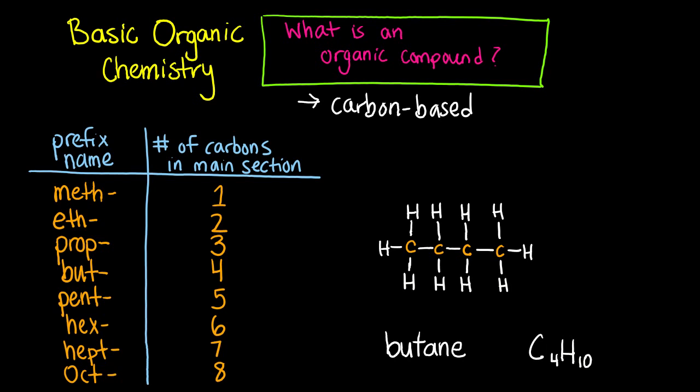Some additional prefixes are listed in the table. If you have been paying attention, then you may have noticed that they all end in ane. A compound that ends in ane is something that we call an alkane. An alkane is a hydrocarbon that is composed of hydrogen and carbon that are singly bonded. All of the bonds between the carbons in this butane are singly bonded. Hexane, heptane, and alkane would also contain single bonds.